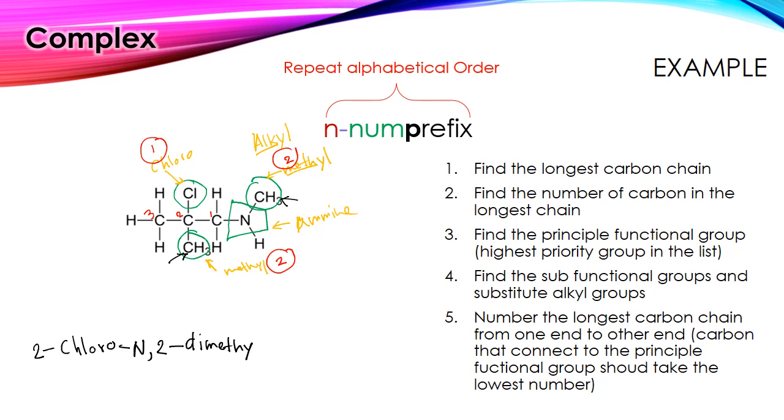Now I have finished the sub-functional groups, then the major functional group and the major carbon chain, number and infix and suffix for the major functional group. That is what we have to do. Here the number, when you write down, there are 3, therefore we can write prop. Then in the infix we can add an, because there is no double bond or triple bond, and then number and suffix.